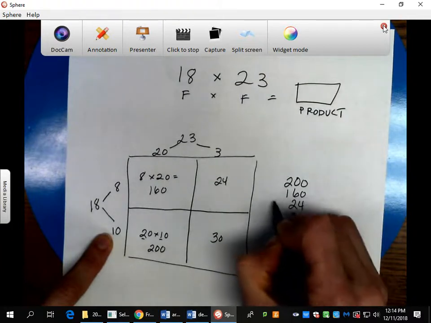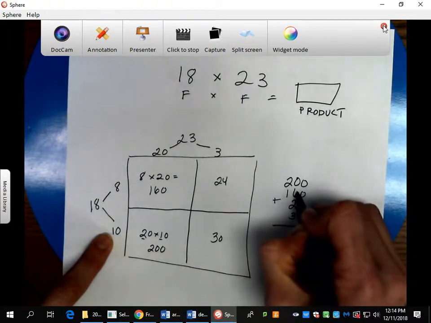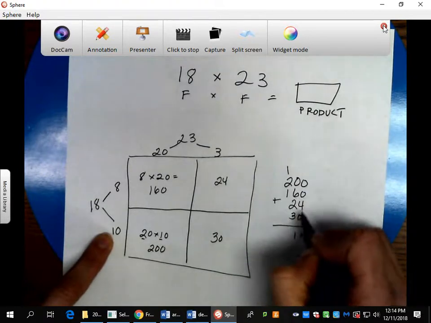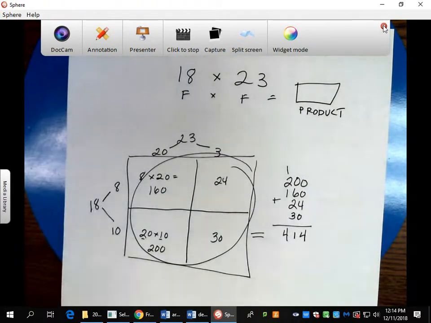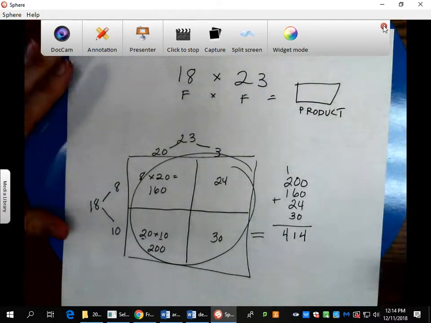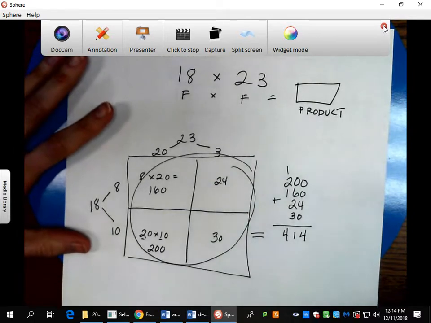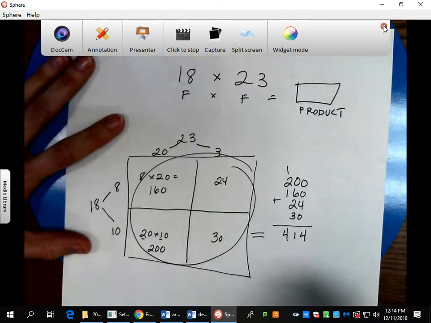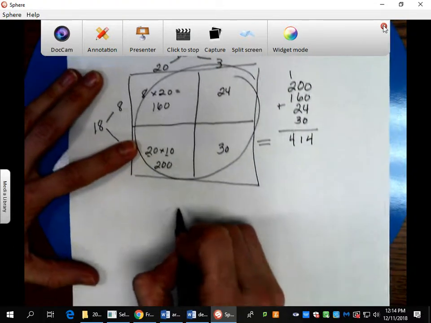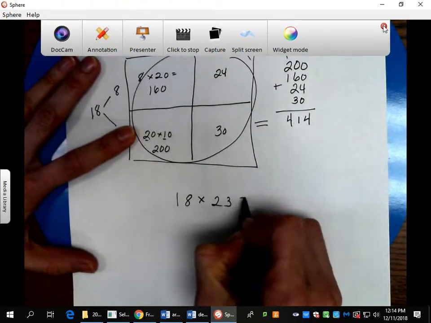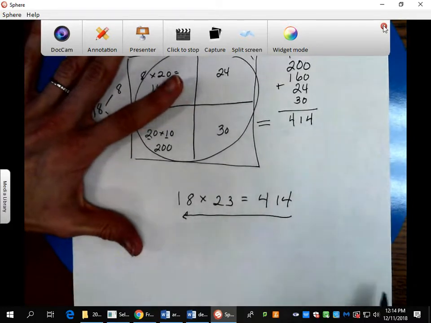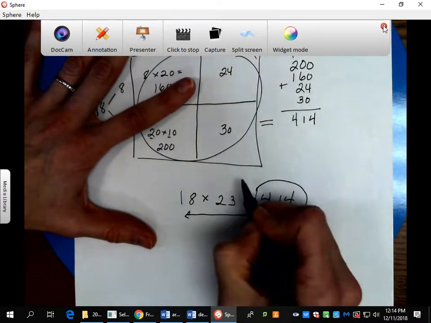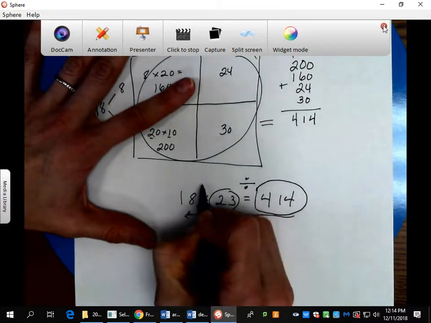So if you need to look back at topic 3 to remind you how we did this, we would say all of this was worth 414. And the reason I show you this now is I want you to realize that now we're going in the opposite order, the inverse operation. Okay, so when we said before that 18 times 23 got us 414, what we're basically doing today is going this way. We know this. We're dividing it by this, and we're finding out this.